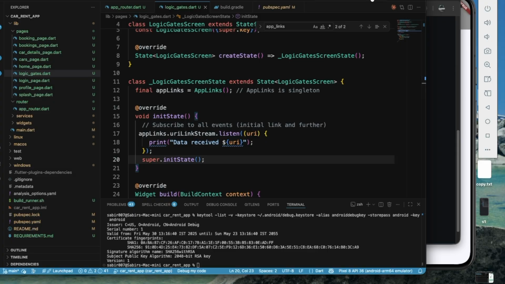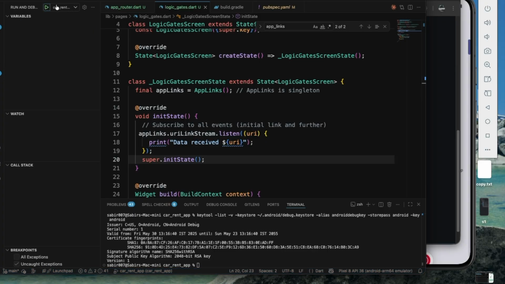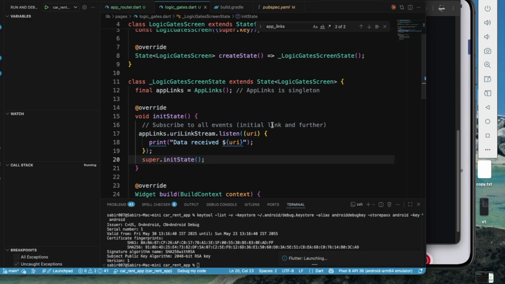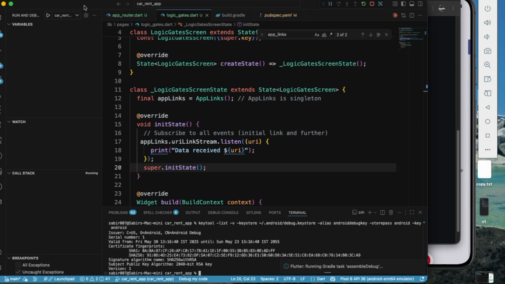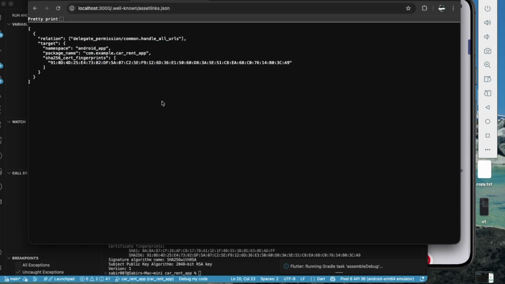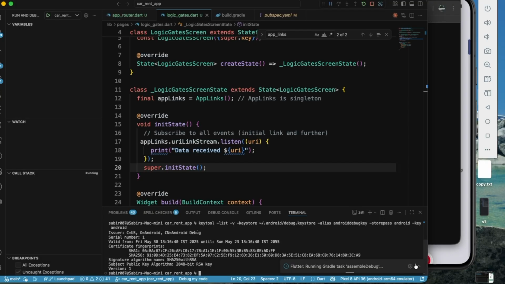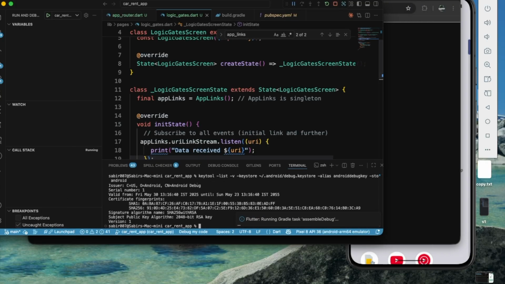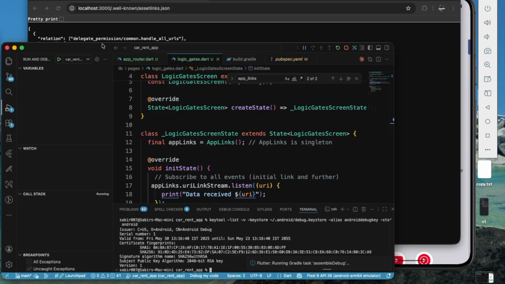So we are still not done with our setup. We need to do another small thing. In production we will not be using the localhost, so for that we have to deploy our React project, whatever we built right now, in some place.